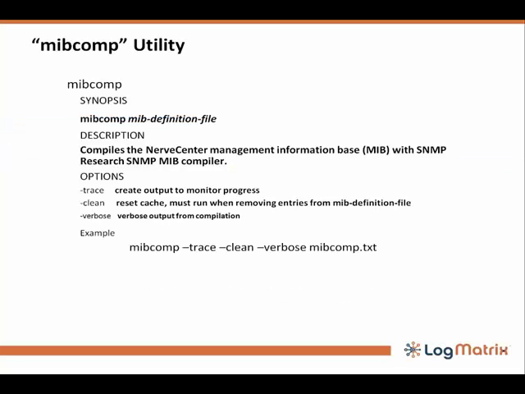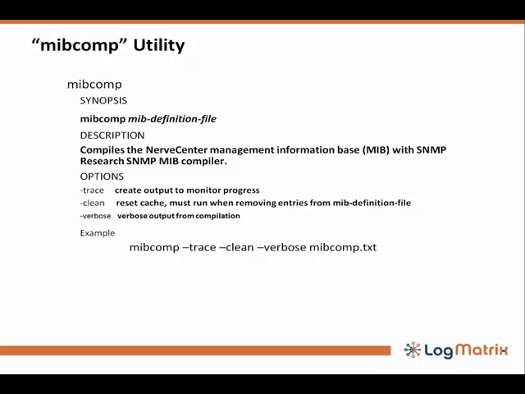We have a MIBCOMP utility. The MIBCOMP utility is the old utility. I suggest you don't use it any longer. There is a newer, more convenient, and easier utility called MIBTOOL. But for those who still have older systems prior to 5.0, you would need to use MIBCOMP. And the syntax is to do a MIBCOMP minus trace, minus clean, minus verbose, and use the MIBCOMP.txt file.